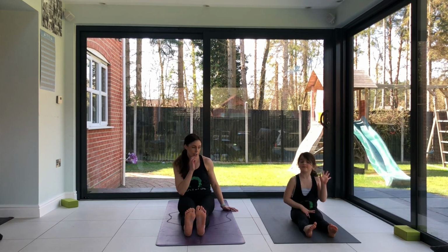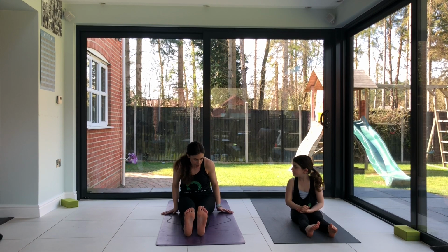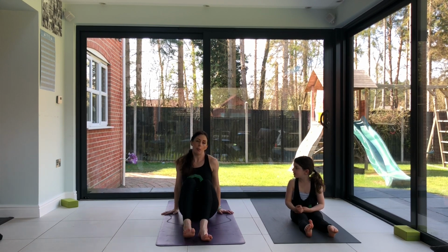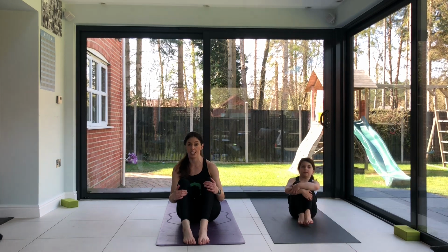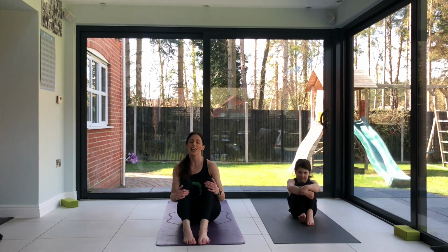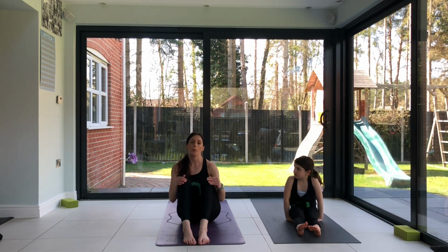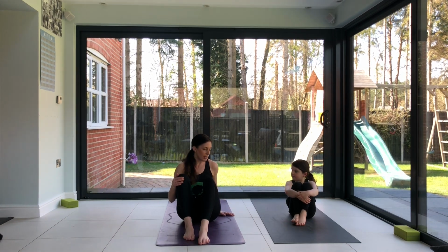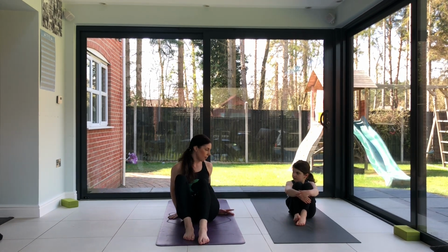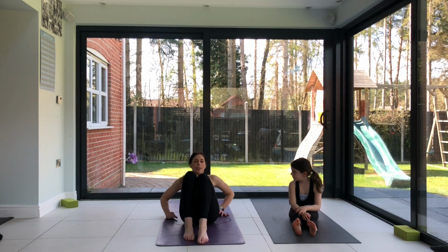So we are going to look at our rainbow pose next, okay? So we're going to do two different options. Annabelle is going to do the more advanced option because she's strong. And I'm going to show you an equally advanced option because it's still tough, but one that's a little bit easier to access, okay? So first of all, we'll look at my option, and then we'll look at Annabelle's option. So you can do this with me actually, Annabelle, to start with.